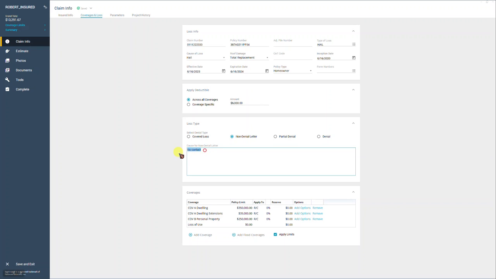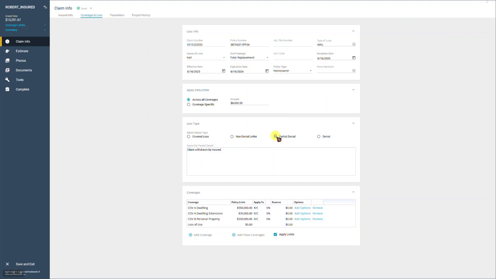If the insured withdrew the claim, type claim withdrawn by insured. So just put a brief description in here. And again, this would be for a non-denial letter. We're not denying anything, but we do need to send a letter out to the insured that we tried to contact you or that you withdrew the claim. It's an official acknowledgement from the carrier to the insured through the form of a letter. The desk adjuster will send this out to the insured.